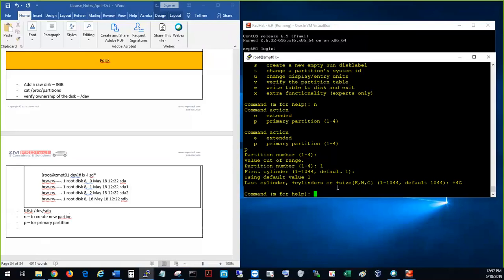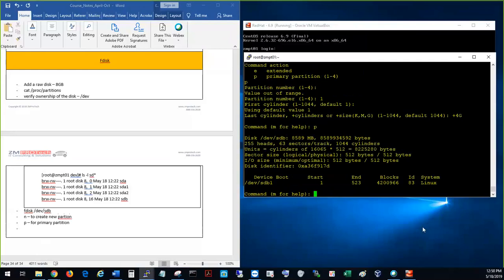Okay, so we have done this, and if you push P, it will give you the partition information here. Right now, what we did was create a partition. See, it automatically took partition number 1, the starting block is 1 and the ending block is 523.